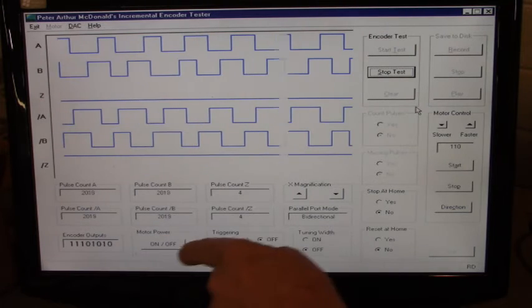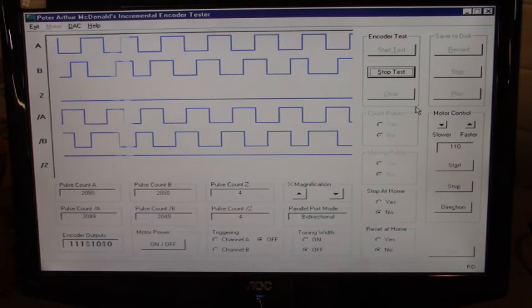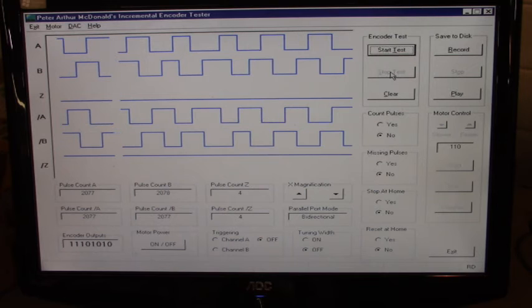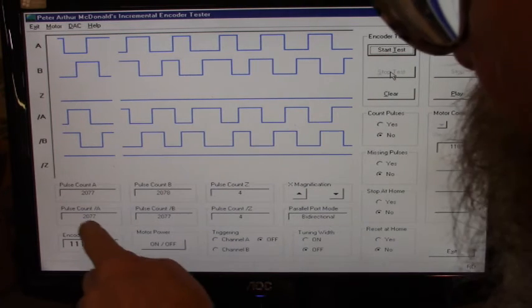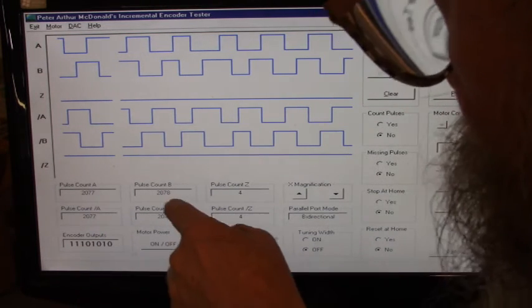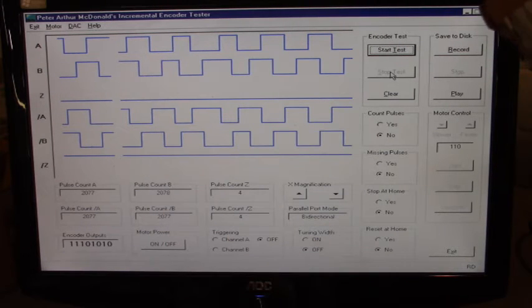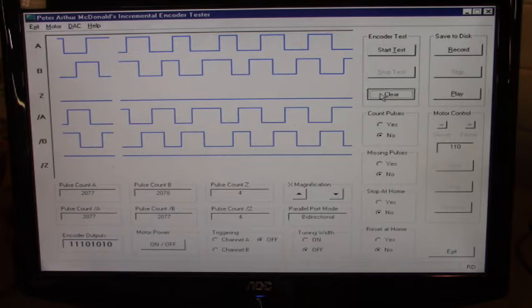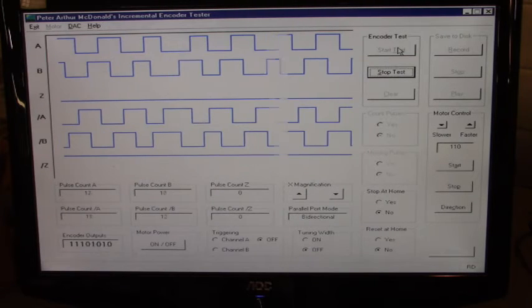There's 2,000. We have 4 home pulses. Let's go ahead and stop right there. Are all our numbers the same? They're pretty close. Okay.